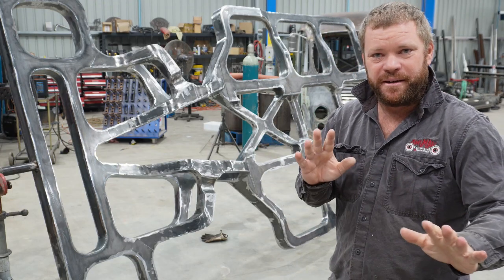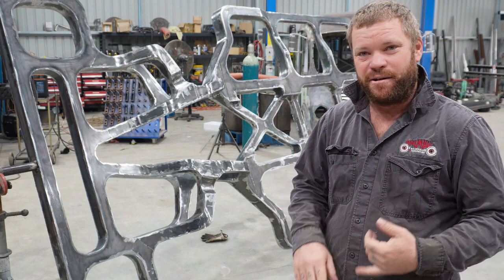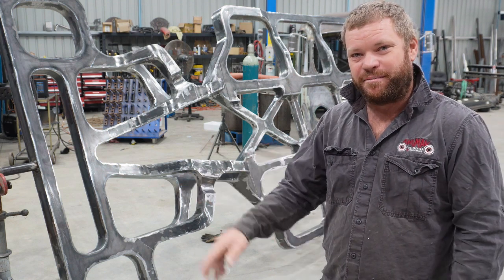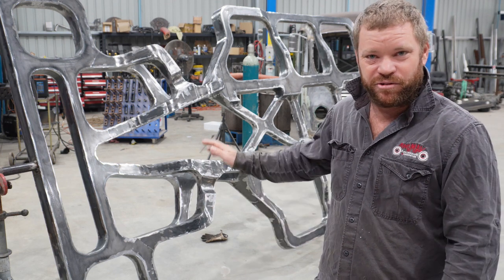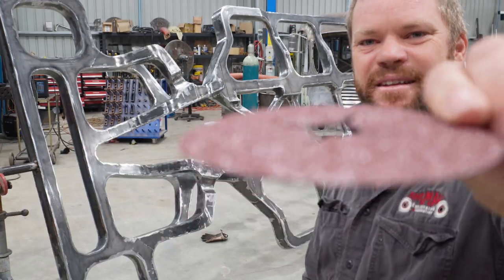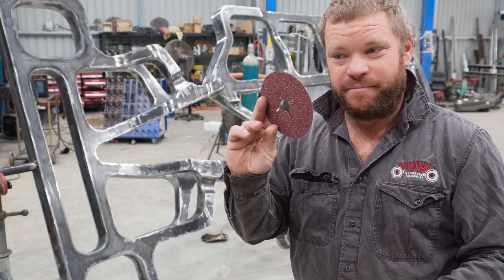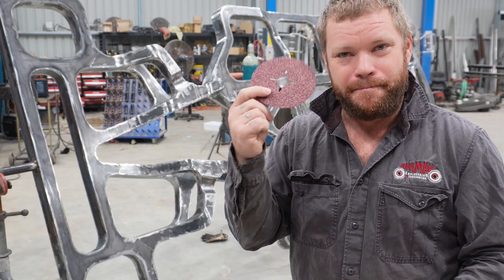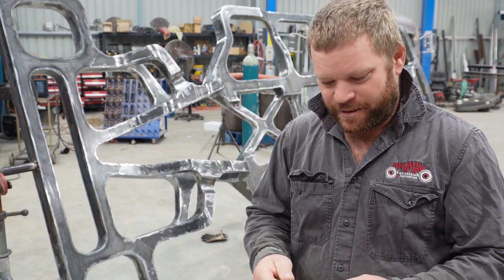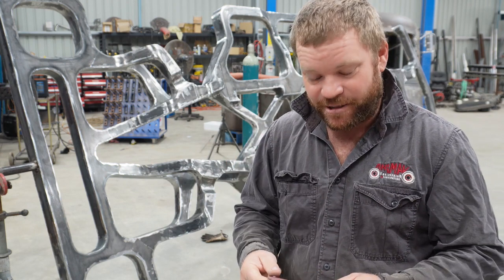Righto, well, quick update. Been at it for I think about 5 days now. Just welding. Took about 2.5 days to weld it out, and then another couple of days just grinding all the welds back. So I've got put onto these 3M Cubitron sanding discs. Tell you what, they mow the steel off. Quite impressive how well they work, and they last really, really well as well, actually.